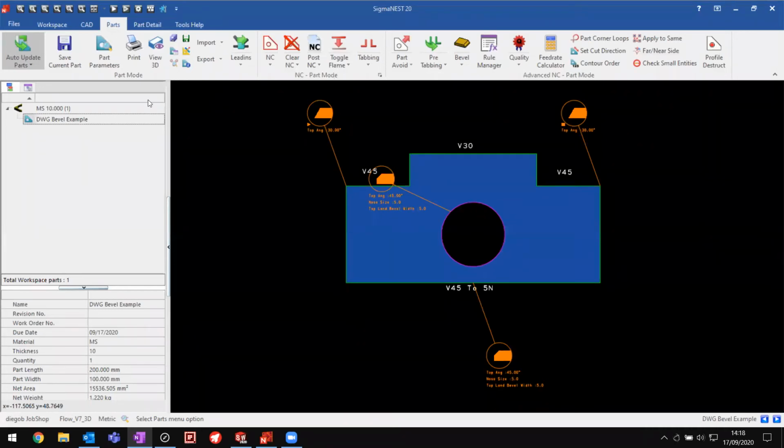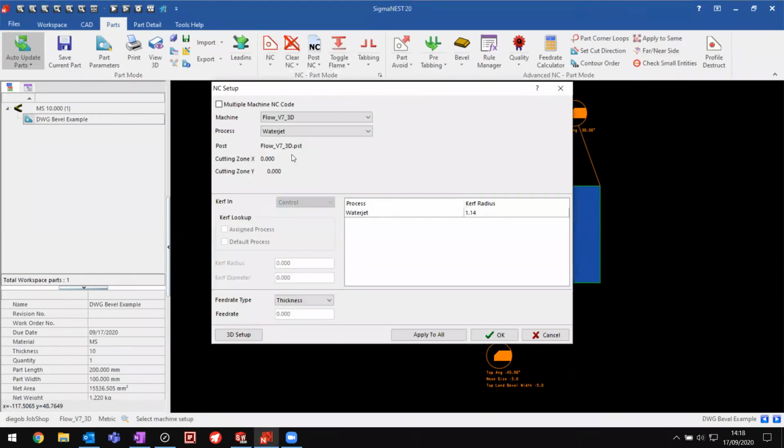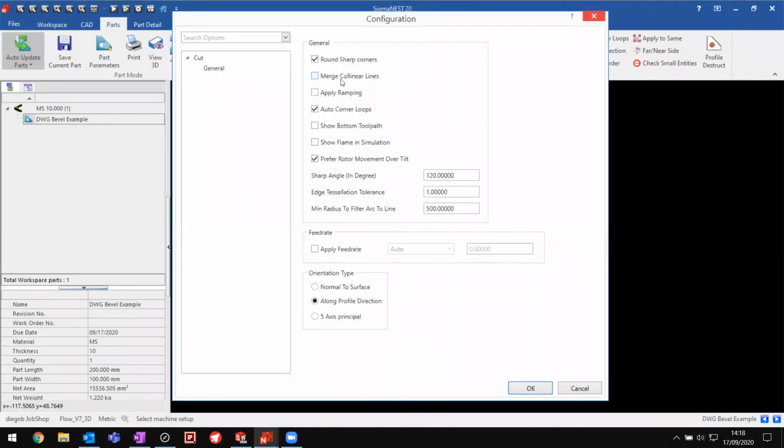The first task we need to accomplish is setting up the 3D machine technology. We are going to do it just once per each machine. Let's get to the configuration dialog. And here, as you can see, there are plenty of different options and configurations to choose from. Typically, our technicians take care of setting up those parameters along with the machine post-processors. Also, one thing I'd like to mention is that it is possible to display each kind of machine head in 3D. Of course, we might need the drawing for it.